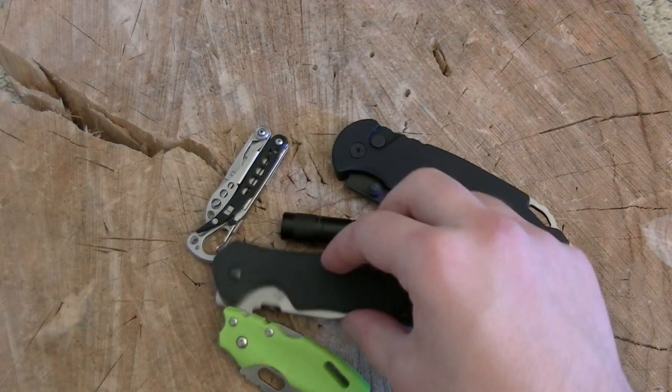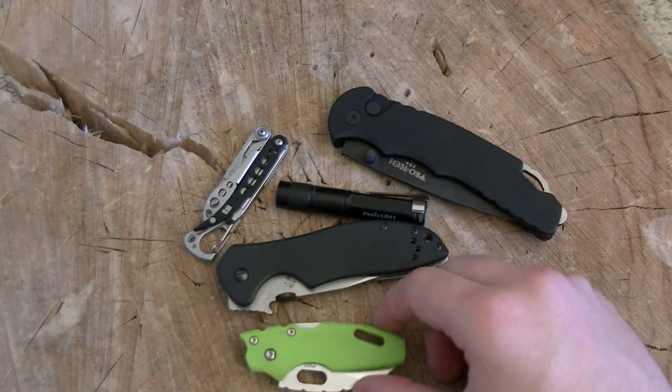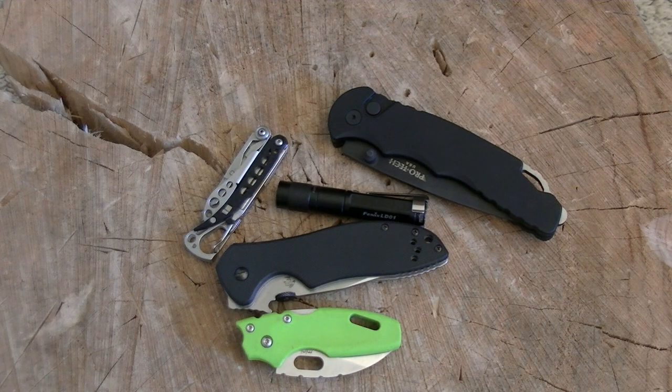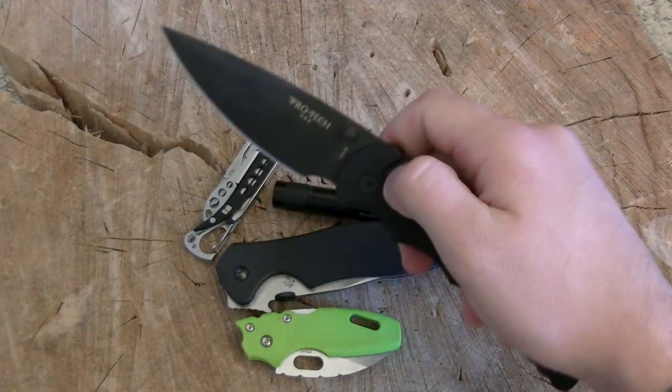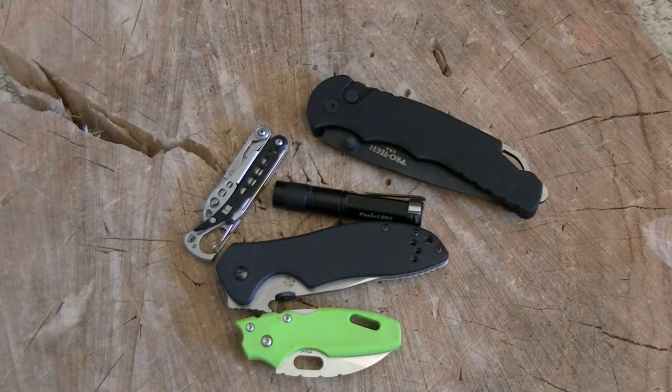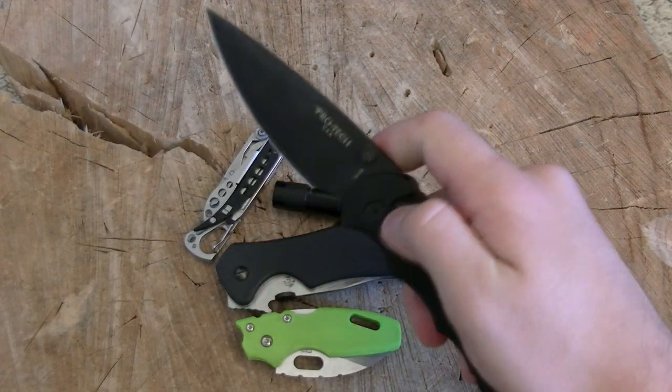So that has been the EDC these past couple of days. I've had some questions recently about why I would carry three blades. I've made videos about it before, but I think it's an interesting question. Yes, I'm building in a lot of redundancy. Towards the end of summer I was carrying the Raha 2 a lot, and it's just not really tenable in a college environment. First off, I am kind of skirting the edge of the rules as far as whether or not these knives are considered weapons, and I think I can make the argument that they're tools a lot worse if I'm carrying around the Raha. This guy's big, but I can say that I do need to use it for some kind of utility type work.